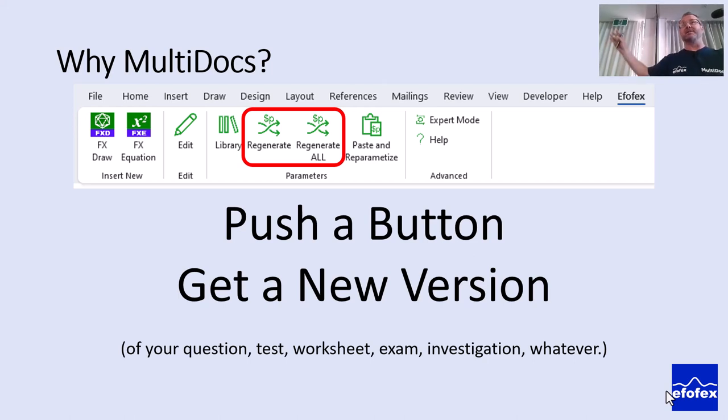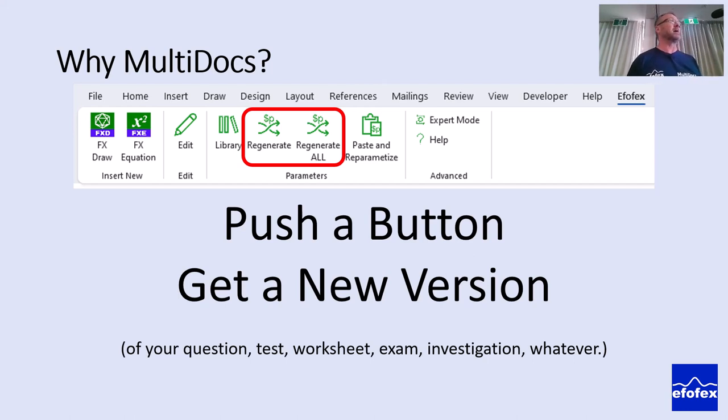If you've got a big exam, a three-hour exam, and someone spent the time to make it a multi-doc, you can load it up and push this regenerate all button that's here. For a 3-hour exam, it takes about 15 minutes because there's a whole heap of negotiation that goes on. So you go away, you make a cup of coffee, you come back, and at the end you've got a new version of the paper. That's the basic idea.